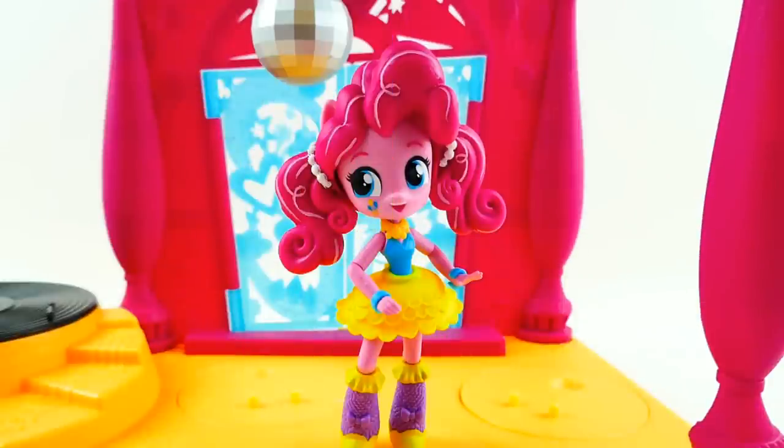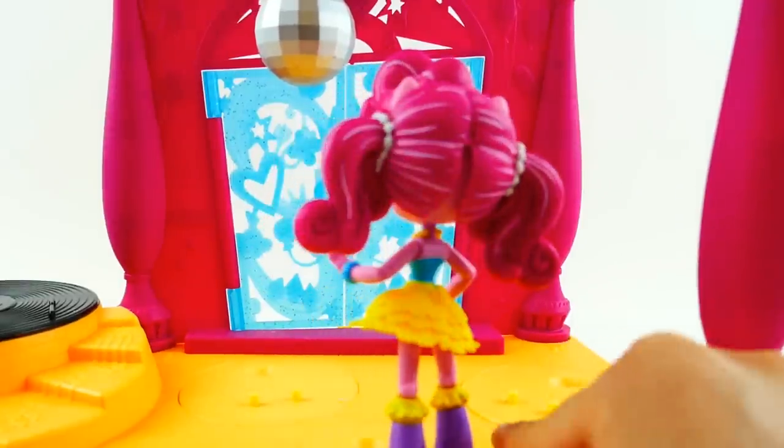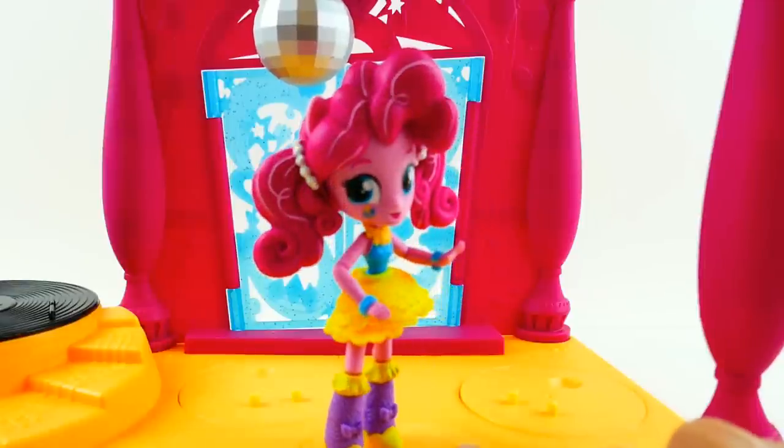So kicking off the fashion show, we have Pinkie Pie in pigtails. Her pigtails are held up by white pearls and she has pink highlights in her hair. She's also wearing a yellow dress with a blue top and matching purple and yellow shoes.